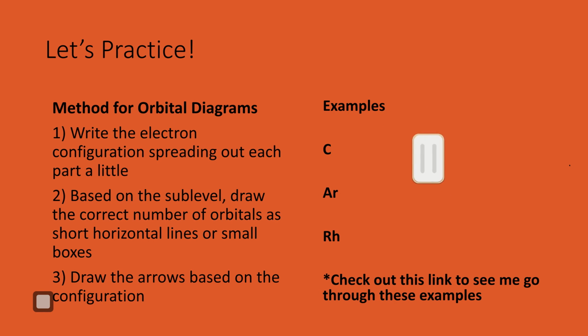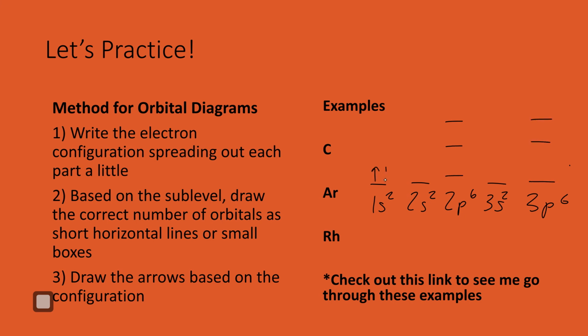So if I do argon, argon is 1s2, 2s2, 2p6, 3s2. I'm going to probably have to squeeze this a little bit, and then 3p6. So 1 orbital in each of the s's. I like to just draw each of those first, and then 3 in p. I see some people, when they're trying to squeeze it, kind of stack them like this. That's fine. But what I have here is full electrons in that orbital in 1s2. 2s2 is filled. 2p6, technically, I'd fill 1 in each and then come back and start pairing. So that's actually following Hund's rule, but it's full.